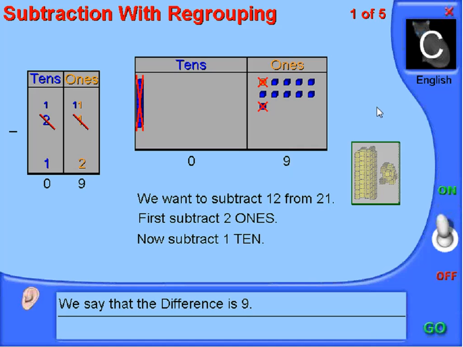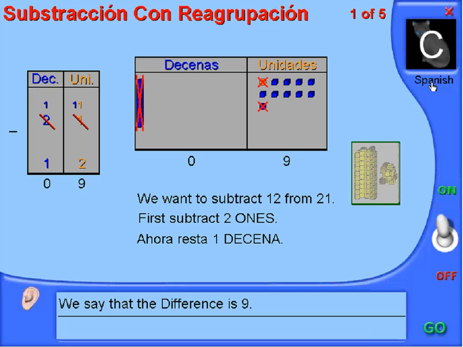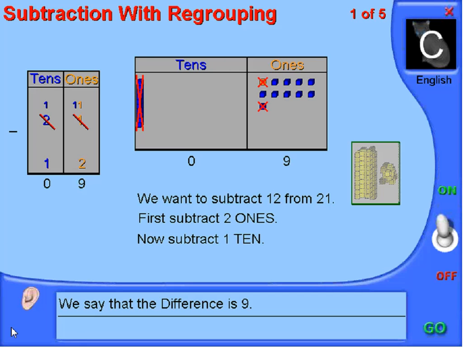A couple other features I want to point out to you are the following. One, this was the first of 5 problems. I know that up here to the top right, if you'll direct your attention, it was the first of 5 problems in subtraction with regrouping. Everything is in English currently, which is denoted here to the top right as well. If I click on the word English, I can toggle over to Spanish text, and then to switch back, I simply click on it a second time.